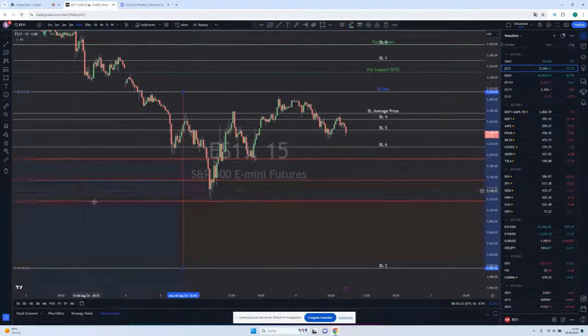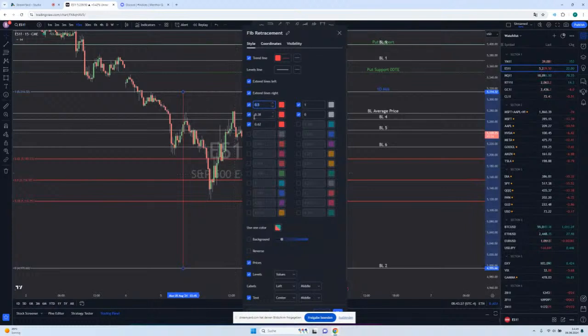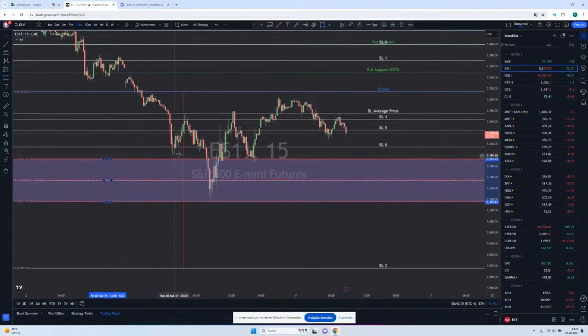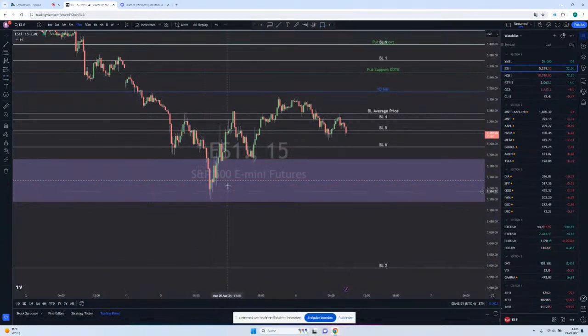And look at this. I have only the settings 0.5, 0.38, 0.62 on my Fibonacci. Why do I have this? Because no matter if I'm drawing this from the top to the bottom or from the bottom to the top, I always have the same price levels, to make it as simple as possible. And if I now map out the Fibonacci area from the 0.62 to the 0.38, it becomes really magic for you. You can see I predicted the down move a little bit.